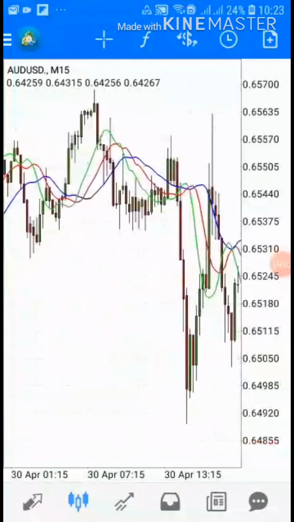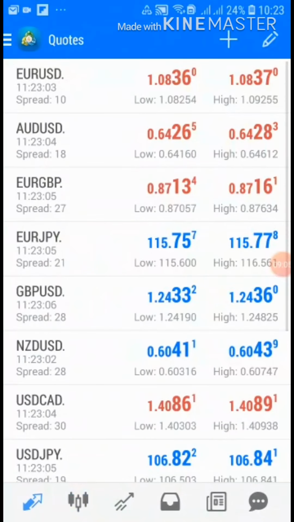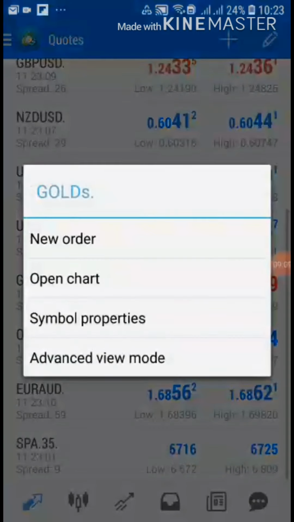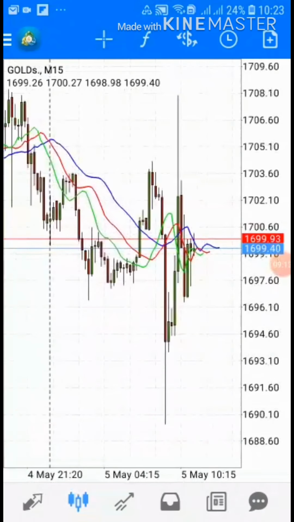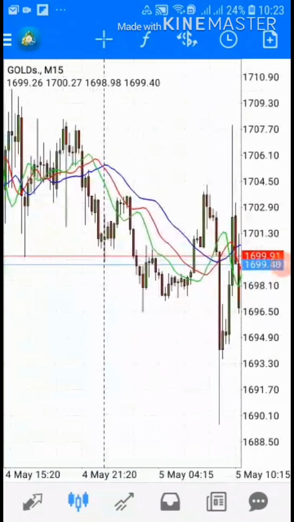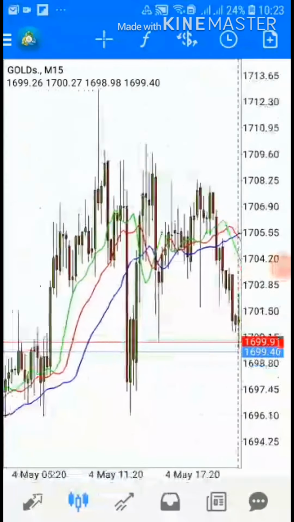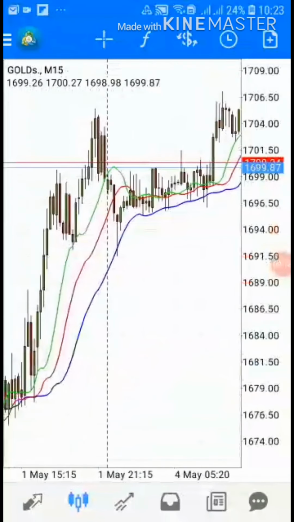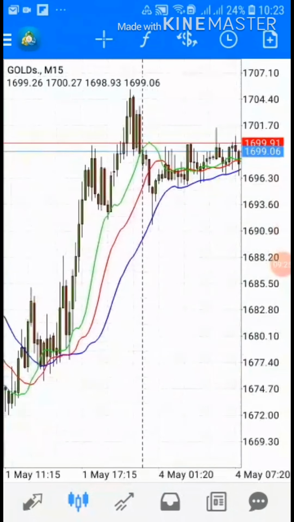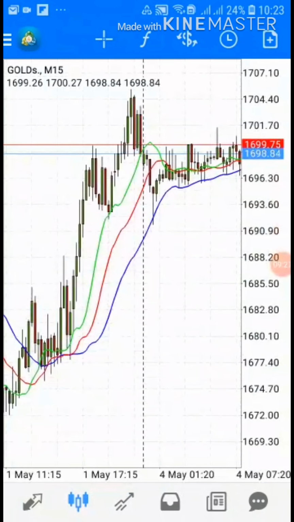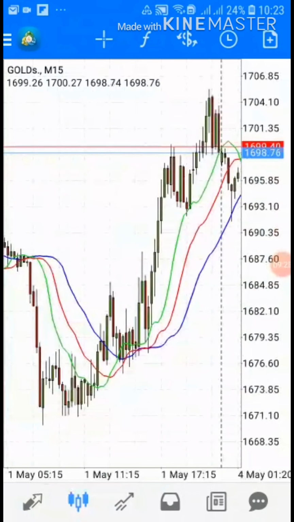It's called the alligator. It's an awesome indicator. You can also use it as an intraday trader or a swing trader. Just use it as a confirmation. If you see that the green crosses the red on a support, what do you do? You buy. And if you're on a resistance and you see that the green crosses the red from above, you sell. So it is that easy.